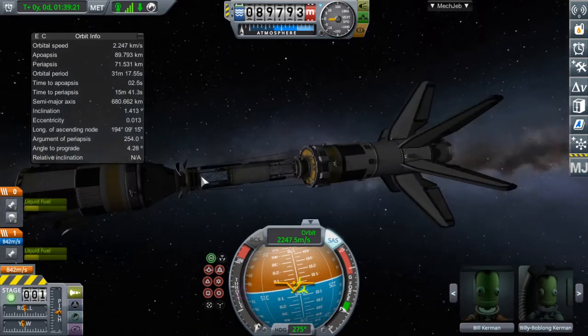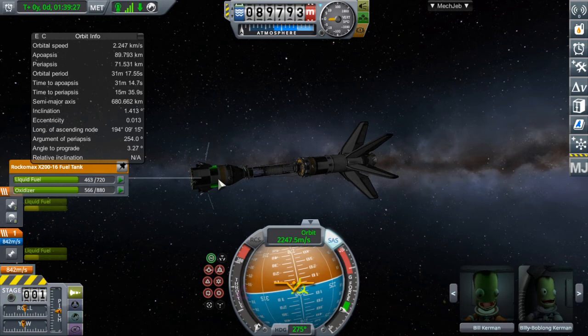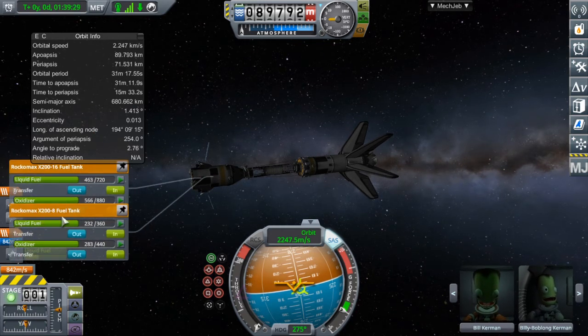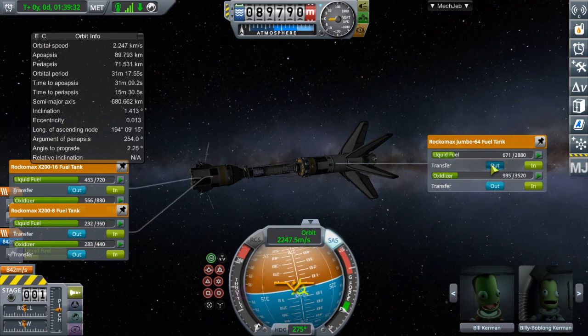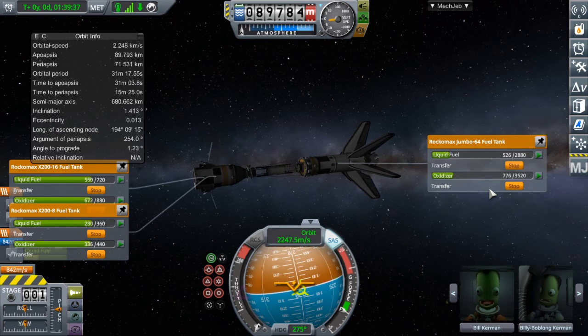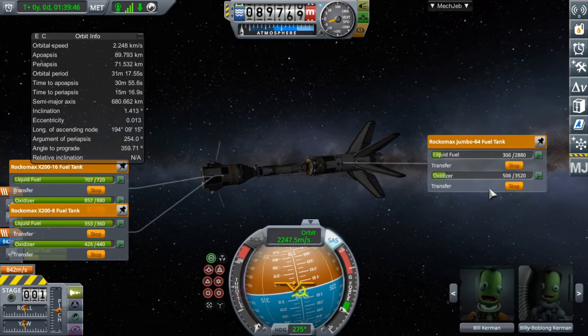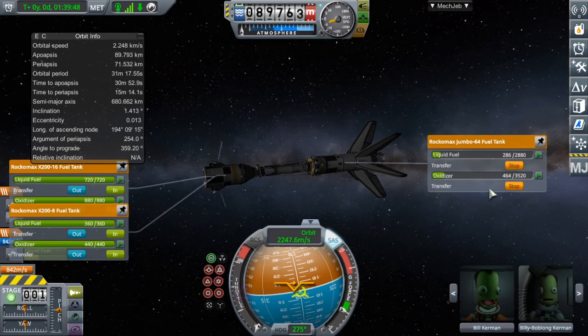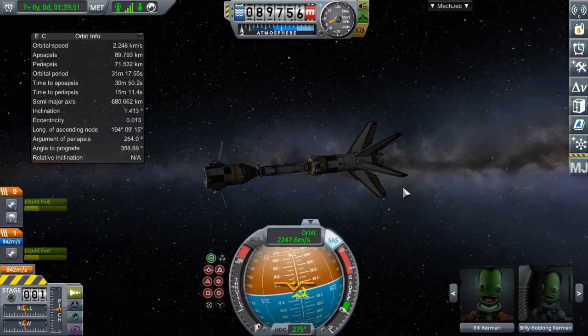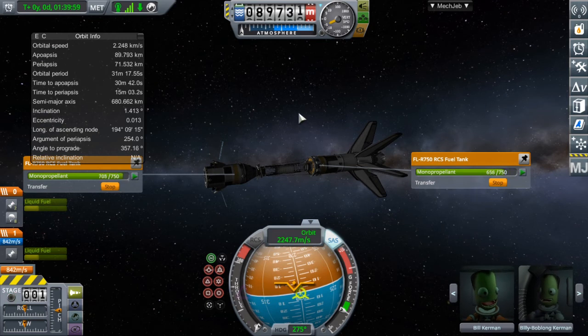Shut down that RCS for just a second. Now, I have 2 fuel tanks on there. And there's a good amount of fuel left in that. I might be able to completely top up. Do want to leave, if possible, just a bit in there. And might as well take some monopropellant.